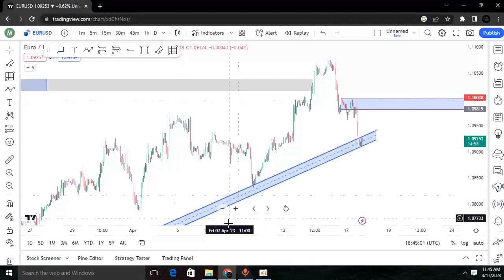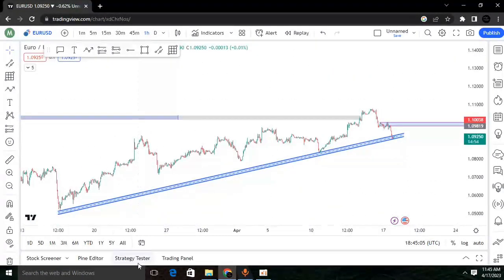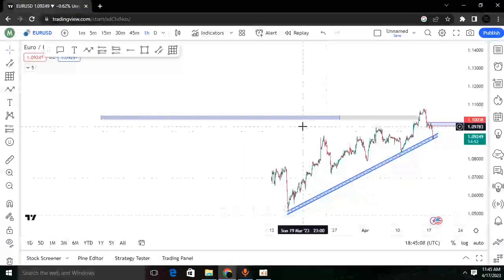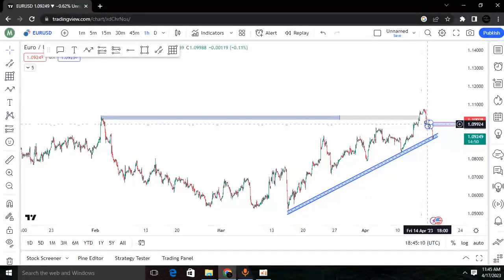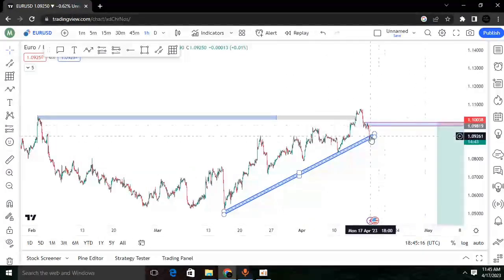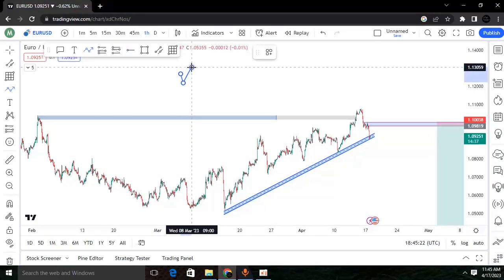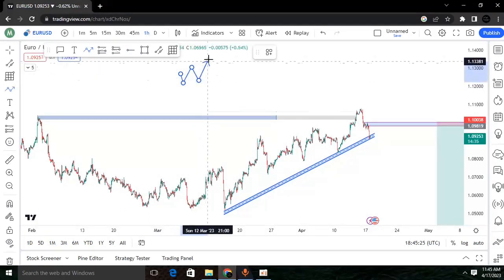Let's analyze the Euro USD. So guys, this is for the Euro USD. Let's try analyzing and we see. Currently we saw the DXY is buying, so we expect that the Euro USD to sell. So currently we are waiting for the DXY to give a move, a pullback. Price is moving, so we are waiting a pullback, then we buy.